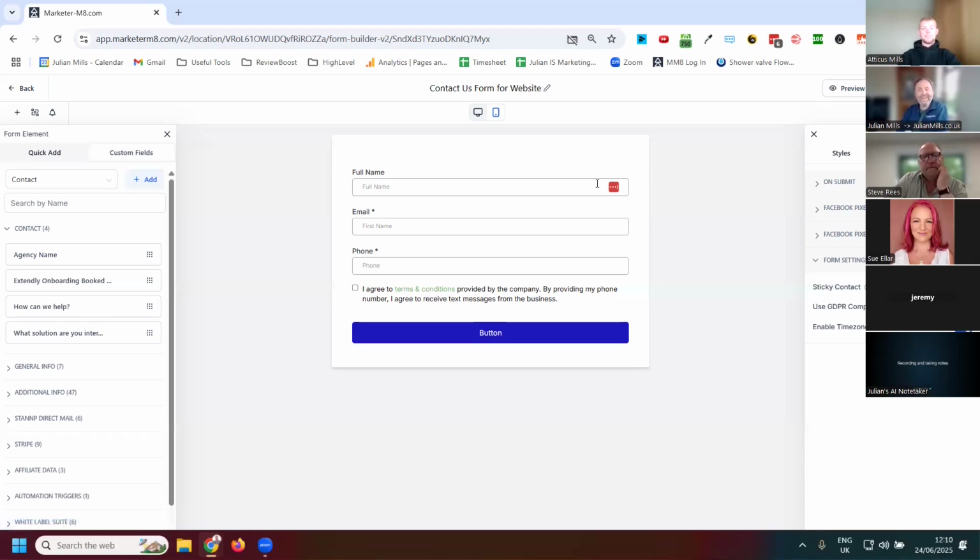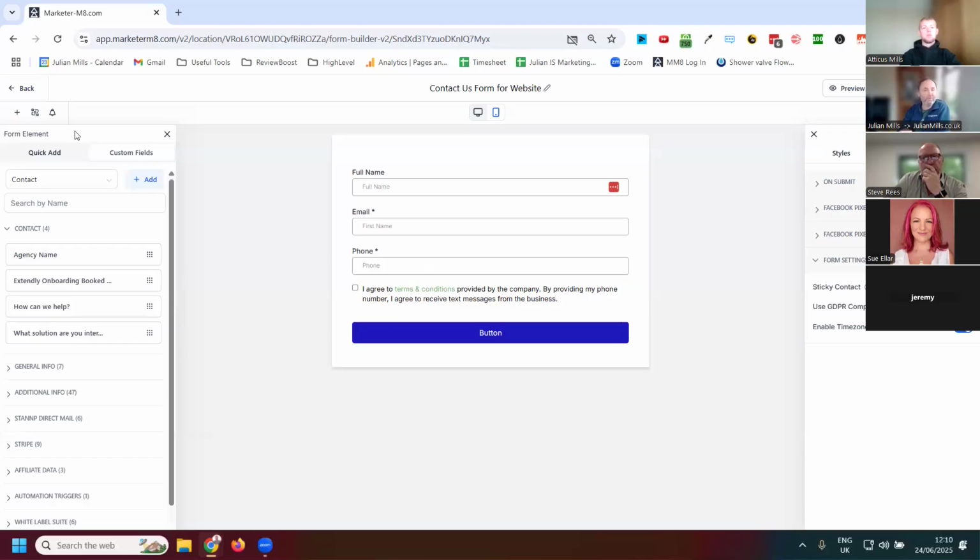Okay, so pretend now we've designed our form. If we embed this form on our website or wherever we put it, it's just going to capture data. It's not going to actually do anything more than capture the contact with any fields and pop it into the HighLevel database. So very quickly, I'll recap on the workflows and how this form then becomes a trigger in the workflows.